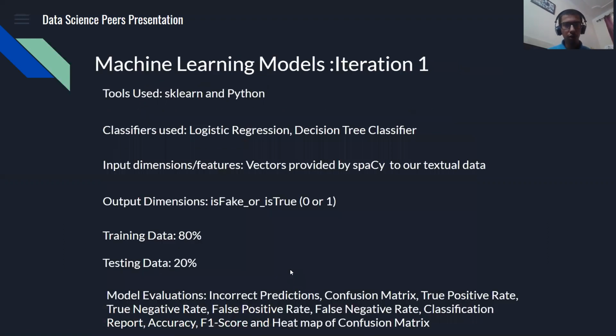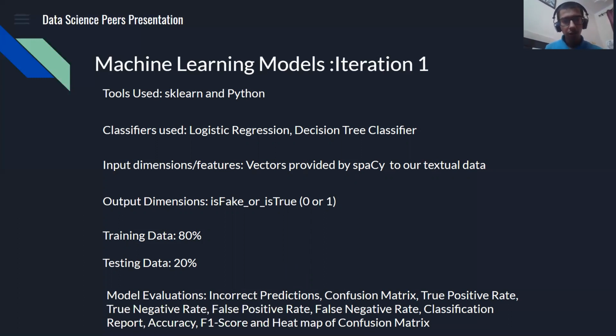So moving on to the machine learning models, the iterations and the processes, why I have chosen the classifiers and the libraries, the tools used. The tools used were sklearn and Python. The classifiers used were logistic regression and decision tree classifier.